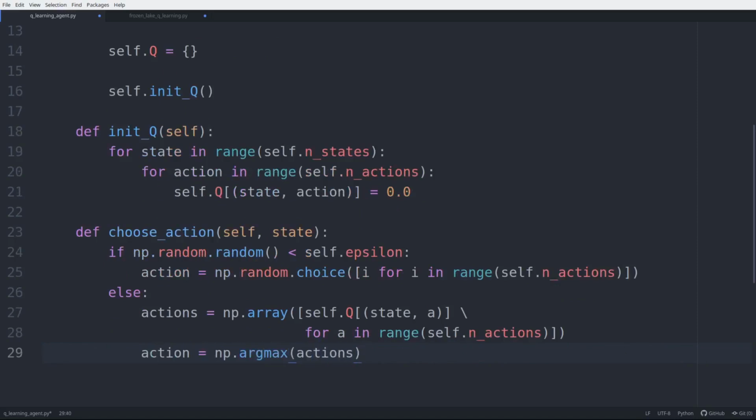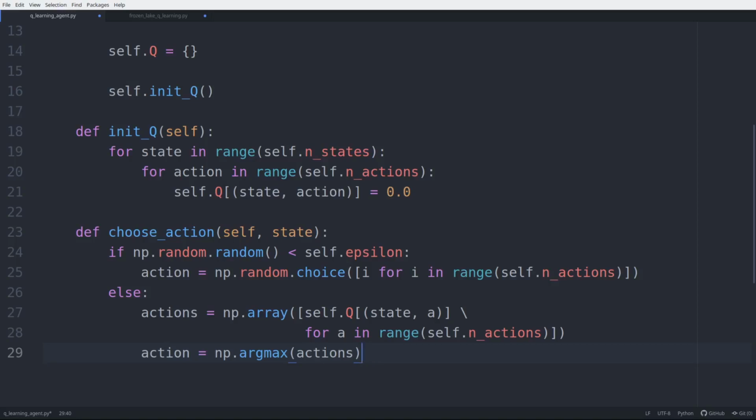Now what we've done here is use a list comprehension to create a list of elements corresponding to the action values for the given state by looking up the relevant quantities in our QTable. Then we're going to use the NumPy argmax function to find the index of the maximal action from that list. Now there is a caveat here. The NumPy argmax function has the built-in behavior that when two elements have a tie, it will return the index of the lowest element.